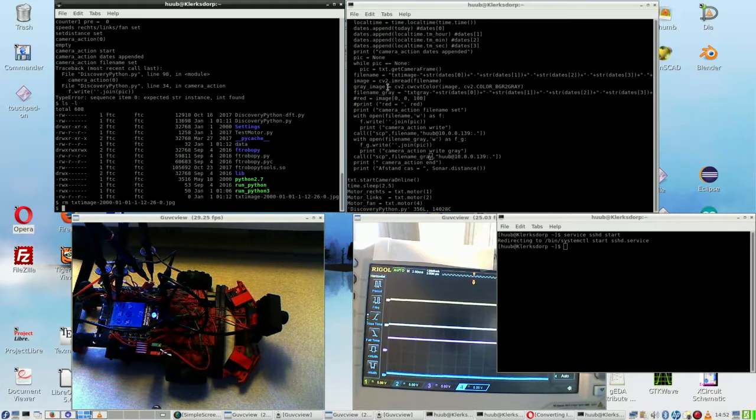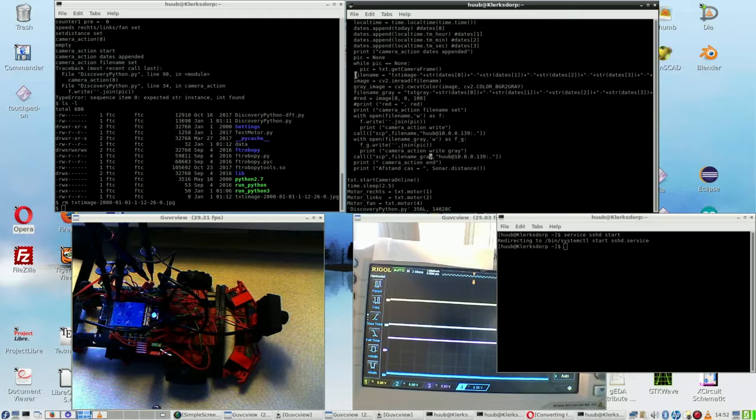So after creating the file name right here, I create an image, and using that image I create a grayscale image, with which I then create a gray file name.